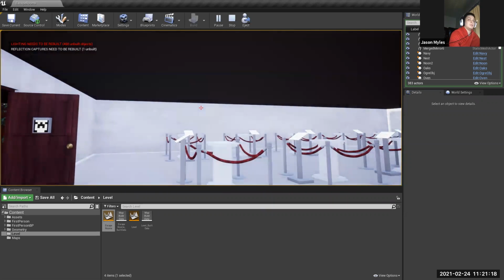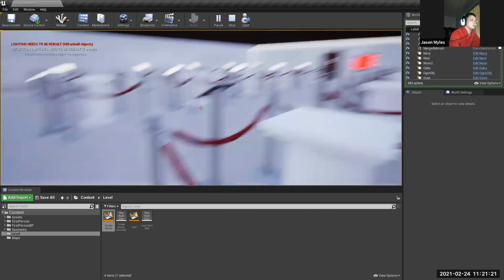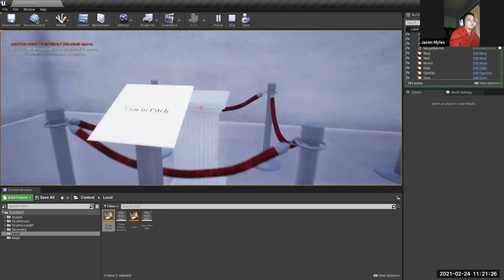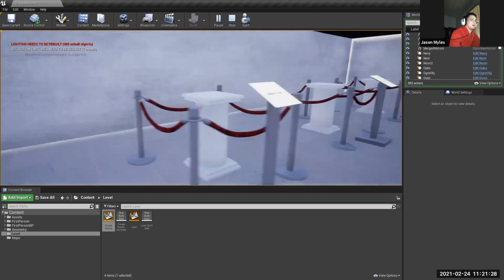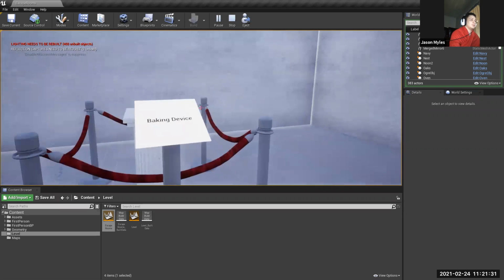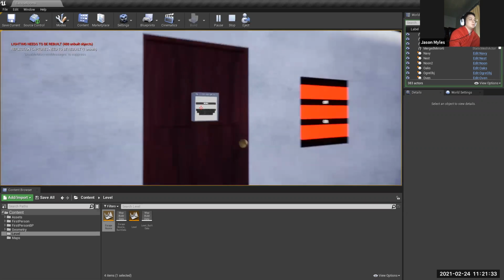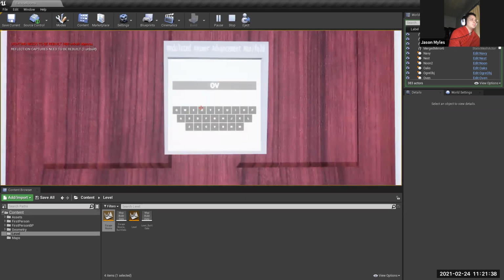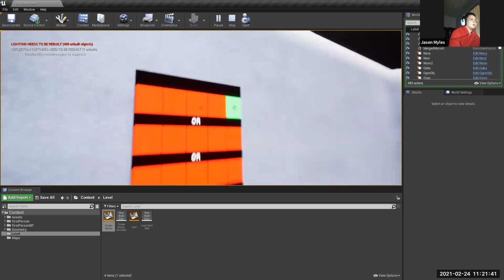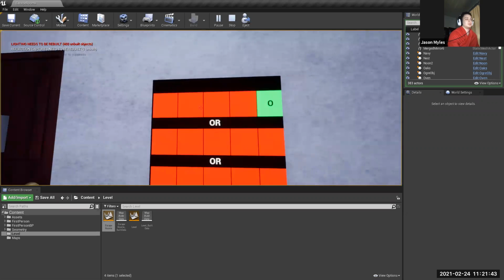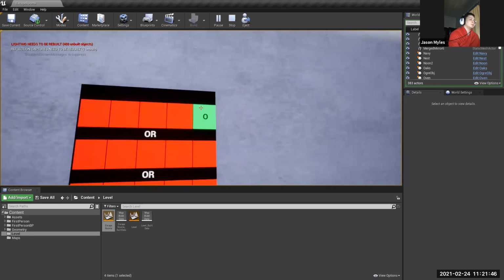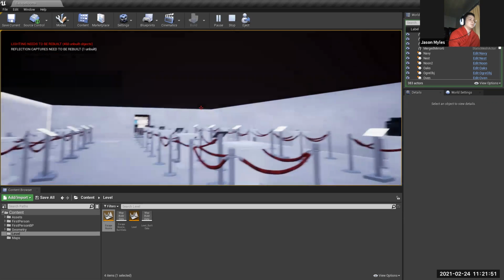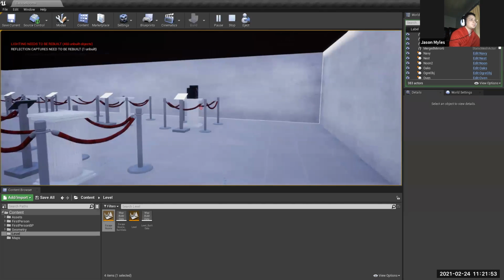Room 2 is where a lot of the texture changes have taken place. But in order to see them, I'm going to go through each object and make each object appear. So I'll start with the first hint, which is a baking device. You'll come over here on the MAM and type in oven. And you'll notice on this table over here on the wall, there's a green letter now for the corresponding object on this row of pedestals.